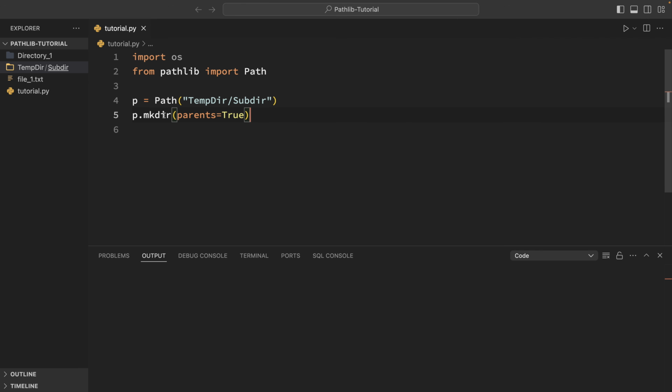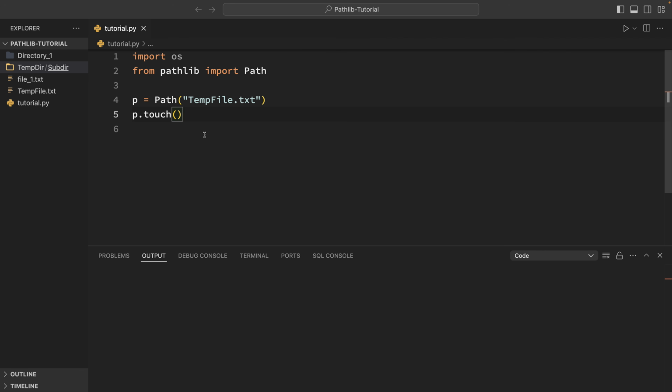So now we've seen a little bit of how to work with directories, but we can also create files as well. So to do this, let me go ahead and create a new file here. I'll just call this tempfile.txt. In order to create this file path here, what I can do is just say path.touch. And when I run .touch on that object, if I run that, then we can see that now we have this tempfile.txt over there in our sidebar. And if that file had already existed before we ran that touch, then it wouldn't overwrite it. It would just update its modification time.